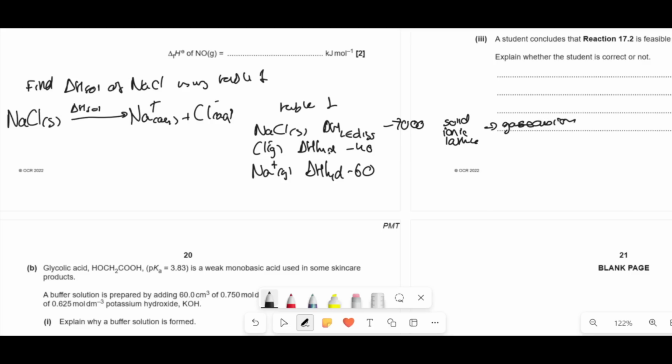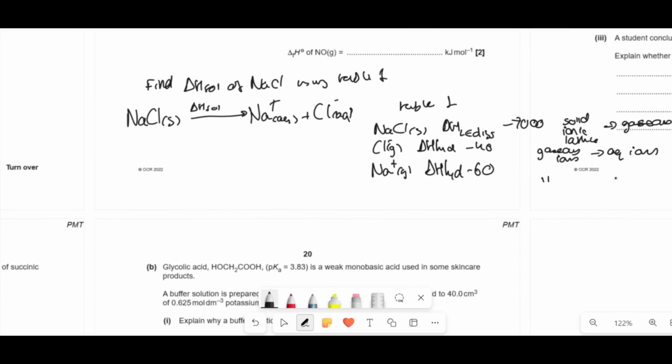If I look at these delta H hydrations, the enthalpy of hydration is where you get 1 mole of aqueous ions from gaseous ions. So that means that this is going to start off with gaseous ions, and you're going to form aqueous ions. So like with every single other question I've done, I look at what's in this overall equation and think, which part of the enthalpy definition do I have? Do I have the start or the finish? This is a solid ionic lattice, and if I look at my table, there's a solid ionic lattice here, and they both get enthalpy of lattice dissociation into gaseous ions.